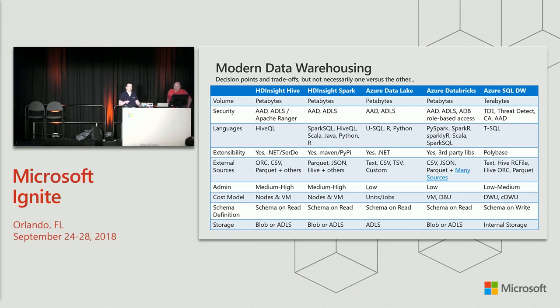So this is still evolving as things change. But what we've tried to do here is condense that and give you a picture of what can I choose and what are some of the key points I need to consider. So things like the languages to be used, the security requirements, the scale and the cost considerations. I won't talk through all of these pillars on here, but the slide's available and you can use it. Hopefully it's going to be useful to you.